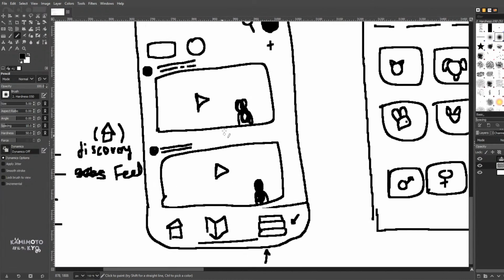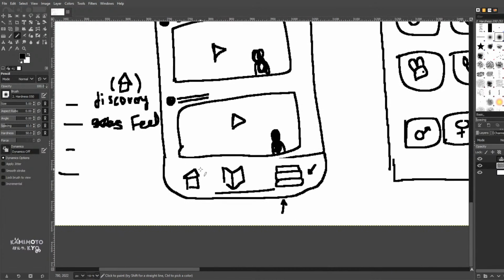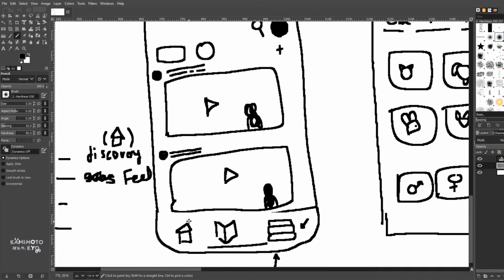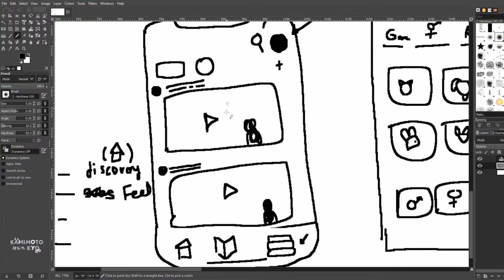Or maybe we can have this be just purely for exploring, right? But then what's the point of having a home button? Ideally you want home to be for your feed, for looking for streamers that you enjoy. So this can be for little stories here and there, little cards talking about how these VTubers are currently live and they're all themed around a certain topic.